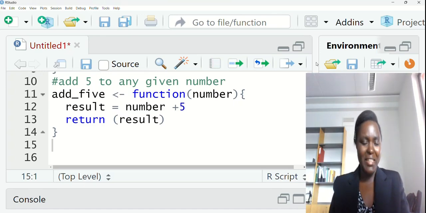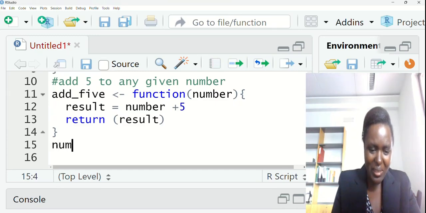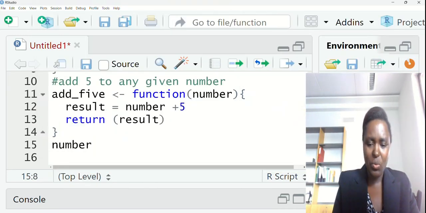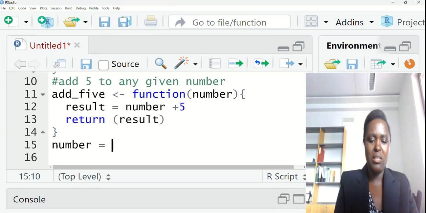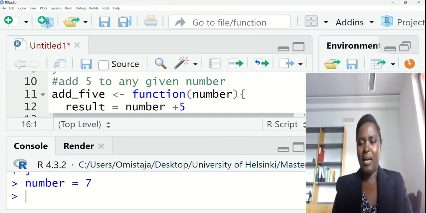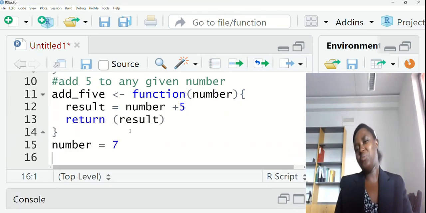Let's say I have number equals 7, and I want to calculate 7 plus 5 using our function that we have already created. How do we do that?